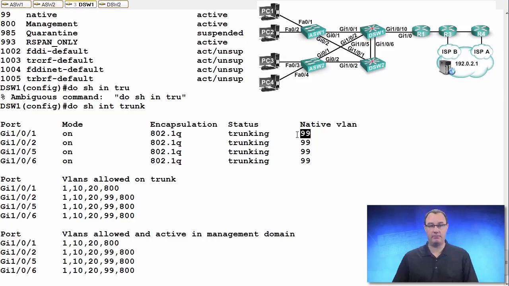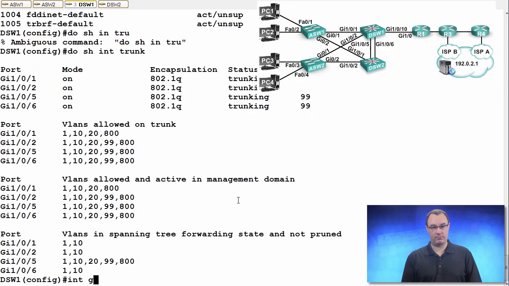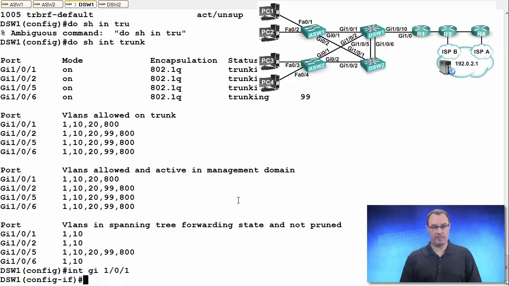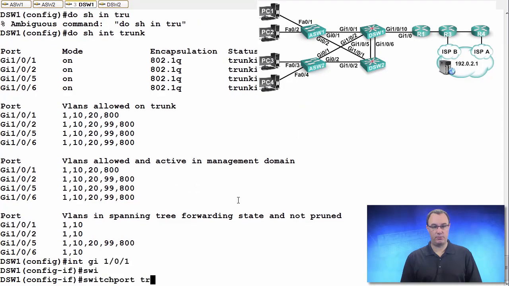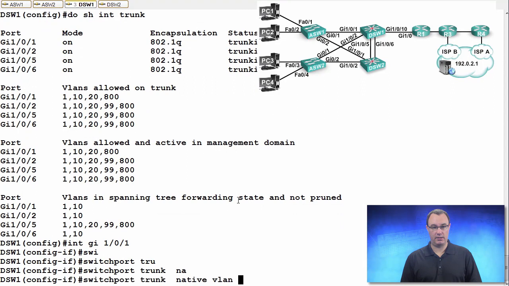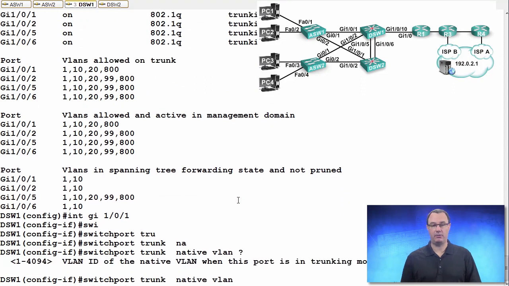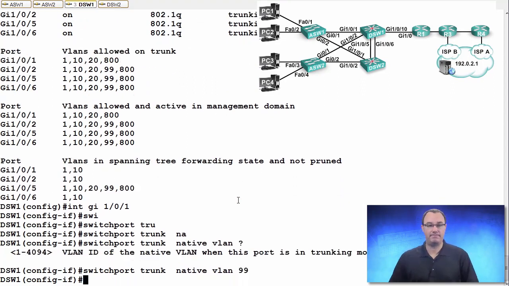But if I hadn't done that before my demonstration, I would need to make sure that I corrected for that. The command that sets the native VLAN, by the way, is switchport trunk native vlan, and then you put in the value. So that's what you would do. And I had already had that in place.